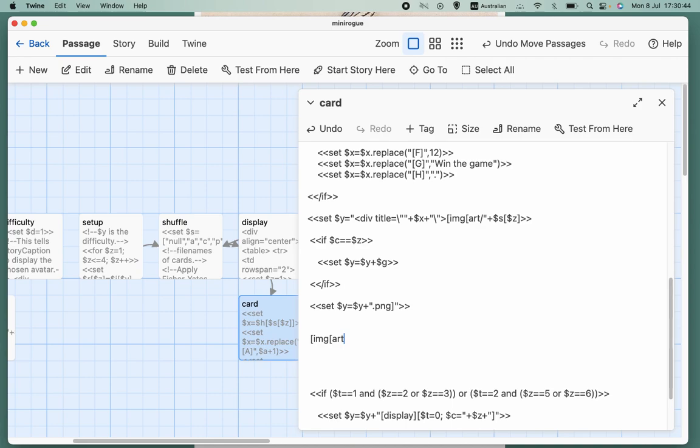So let's say art slash, let's say qm.png, n square bracket. Now we have a choice. We can put a square bracket there, and that's fine, and that just displays the picture. But we also might want to make that picture into a link.